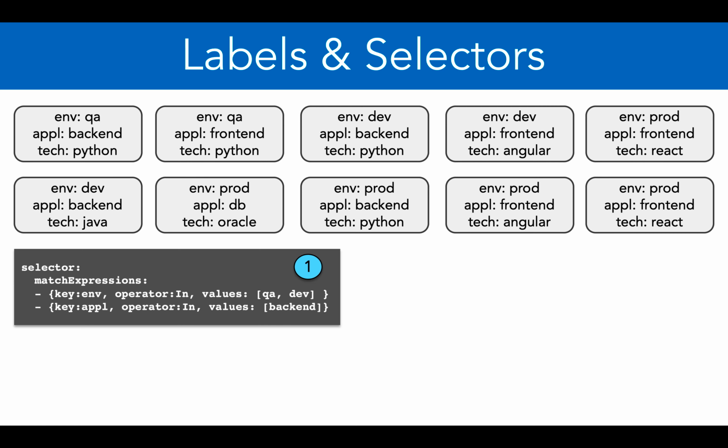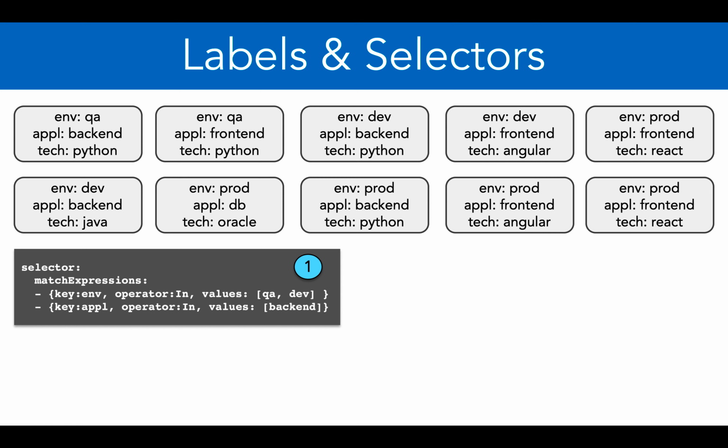So this is the first question. In the manifest file somewhere, I'm mentioning that the selector should select the pods which match these expressions using the matchExpressions keyword. The first expression is key should be env. So all of them have env, but it is saying that env should be in either QA or dev. So this is an or condition, right? The first expression is an or condition. So it is saying env should have a value in either QA or dev. That is the first expression.